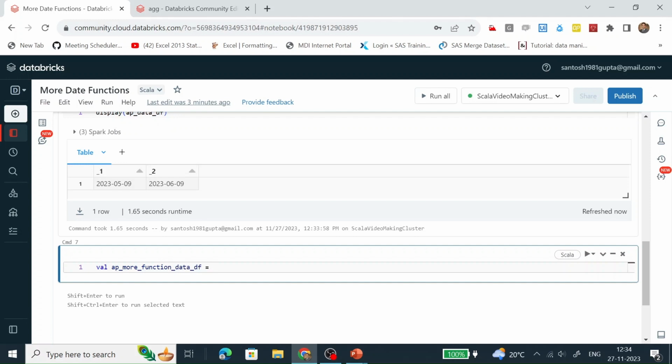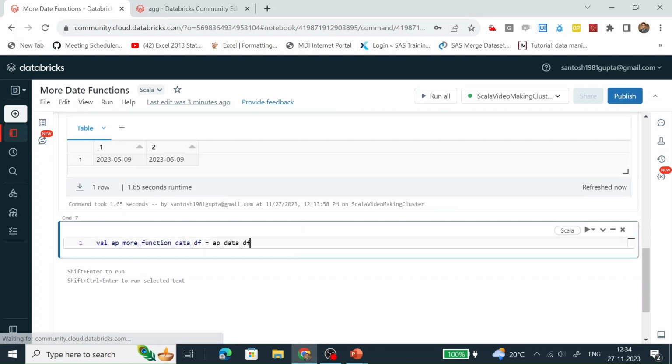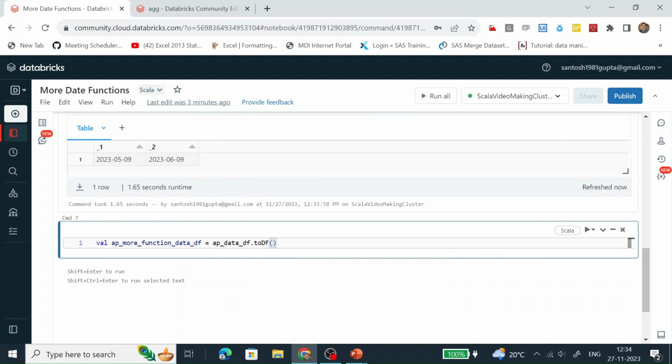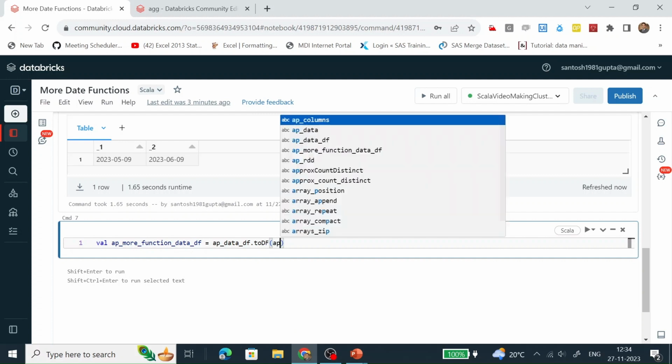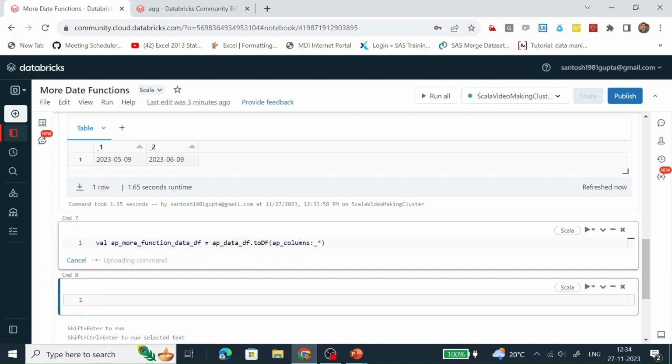How are we going to add them? We are going to take this data frame and call the toDF function, and in this toDF function we are passing the columns, using all the fields which we have created here.